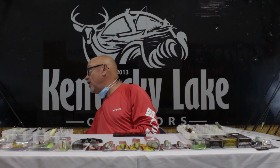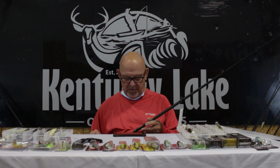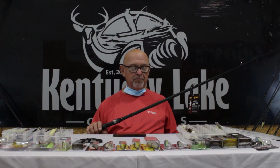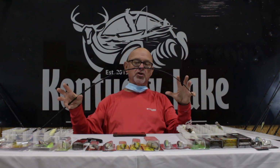We also have the St. Croix rod in stock and the David Fritts Lew's rod in stock. I'd like to show you the St. Croix. We just sold our last one. We've got some more coming. This is a David Fritts perfect crankbait special. Again, it's a glass rod, a very slow recovery, glass tip, allows you to make long casts and get your topwater hooks in a fish before you get them back.